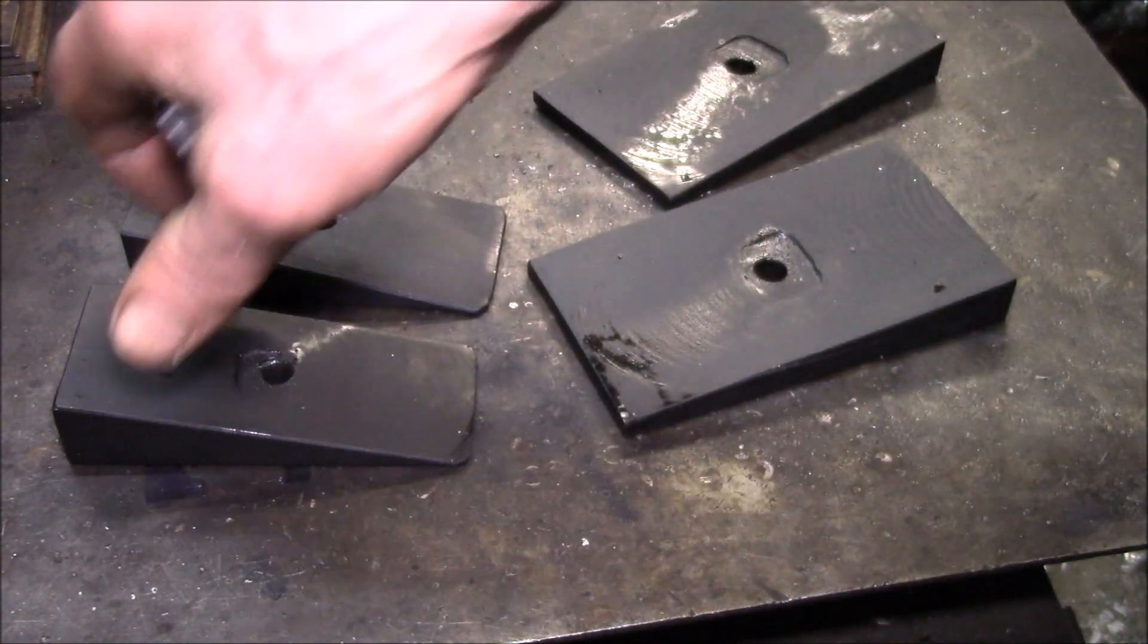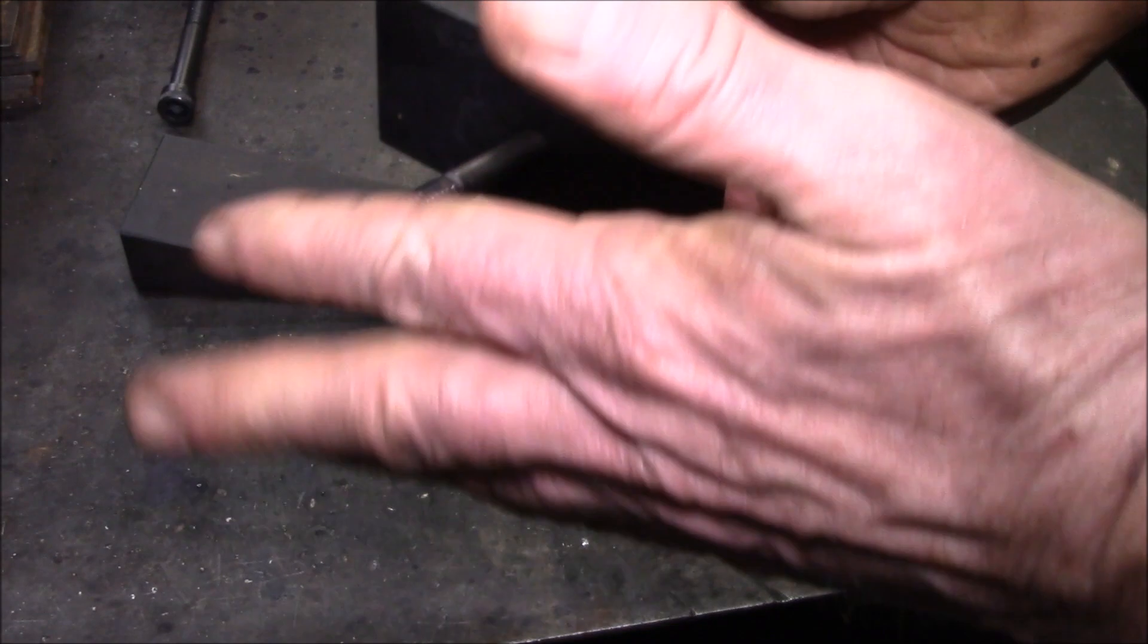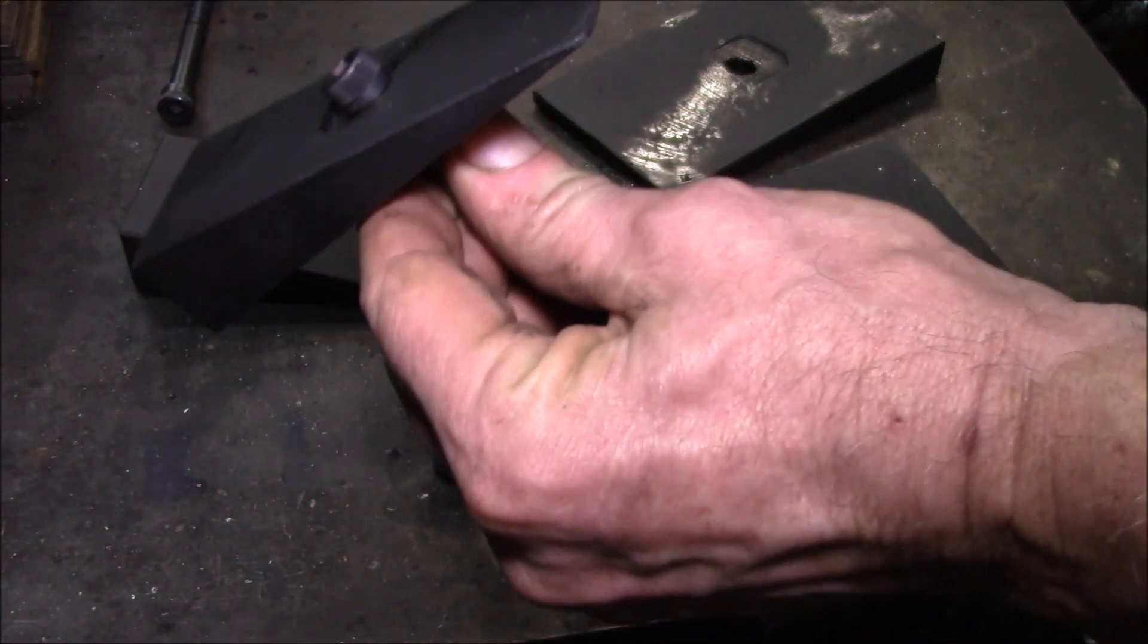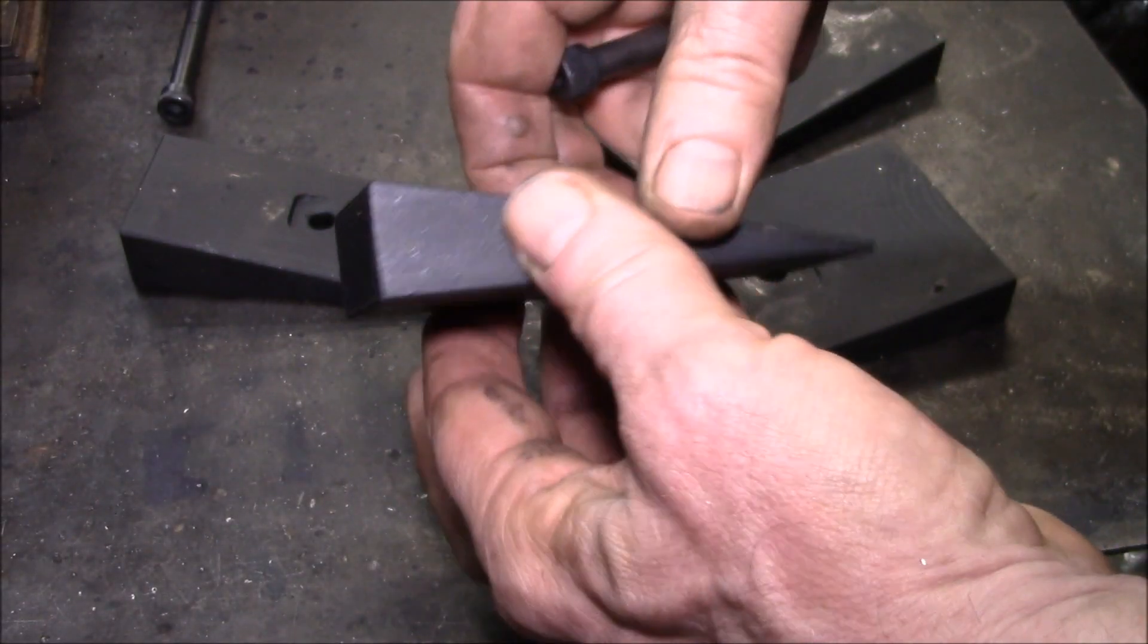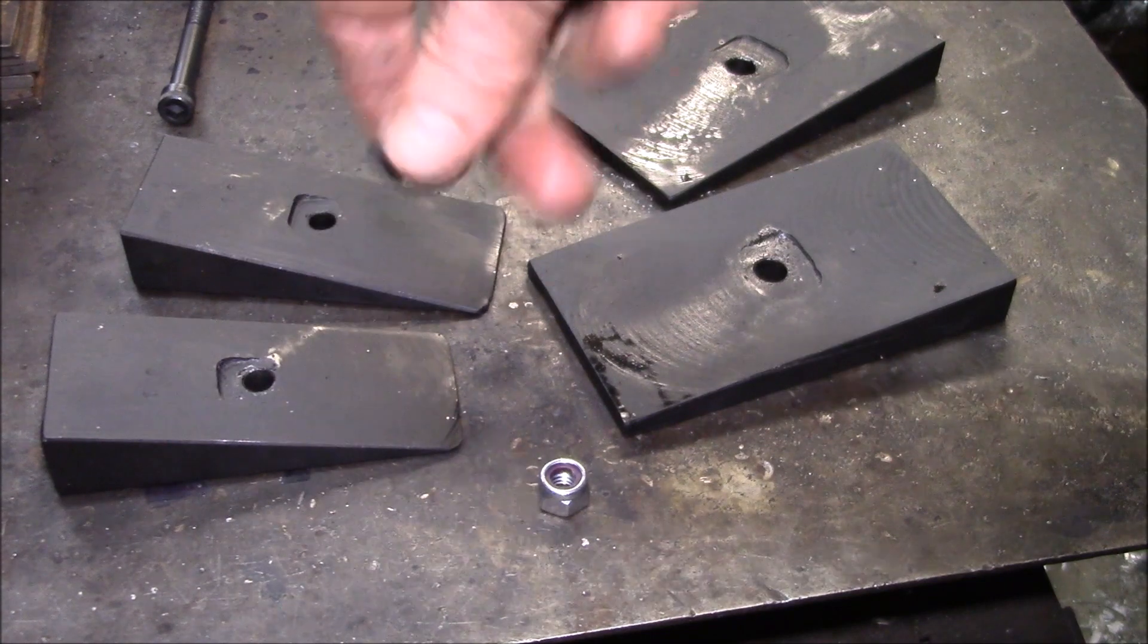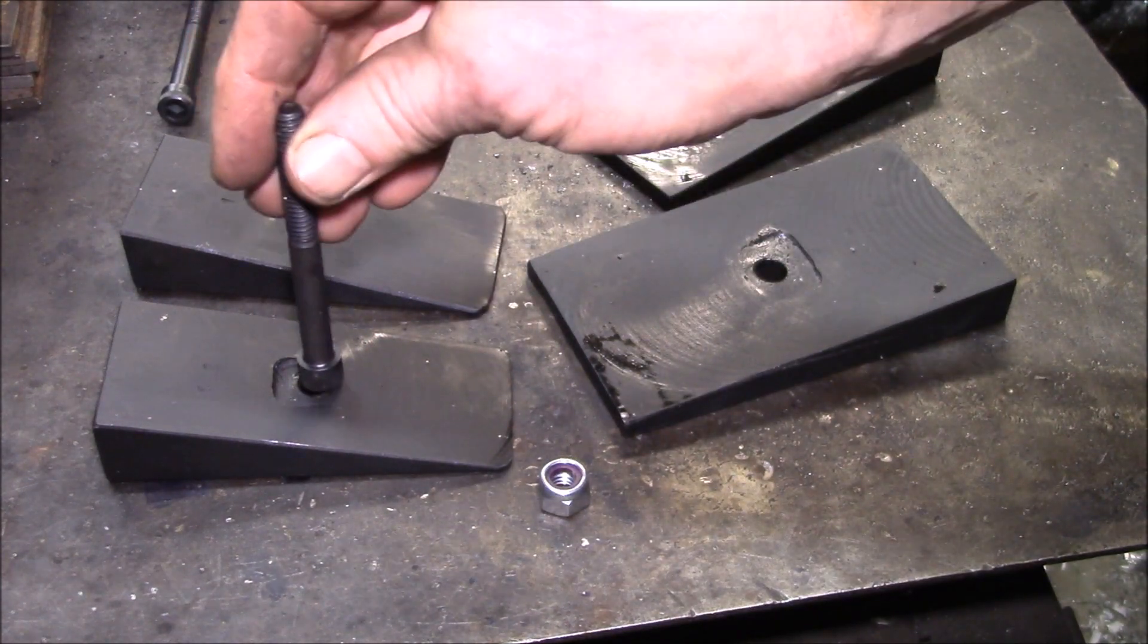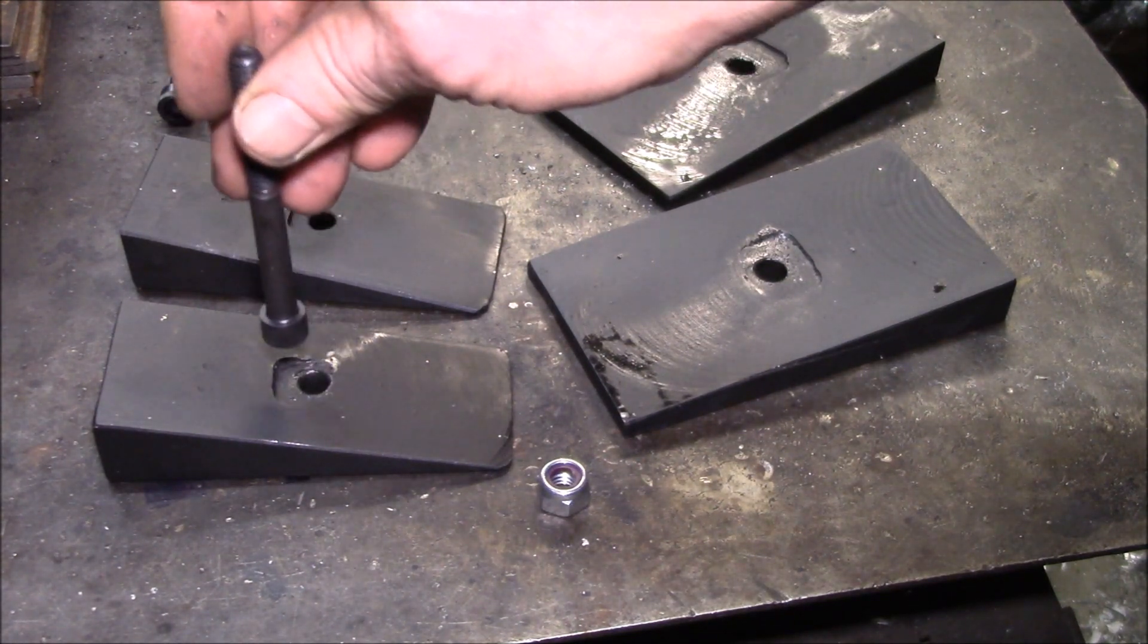We do the shims. These are bolt-on. So the idea with bolt-on shims is you run the center bolt through the shim, and then you put this on the bottom or on top of your leaf pack, so you have all your other leaf springs here. You put the nut on, tighten this all together, and this shim is now bolted to your springs. The other option we have is we can make these in what we call a weld-on version, where you have a hole big enough to fit the head of the bolt into, and then you weld the shim to your axle, and then you just drop the head of your center pin in your leaf springs into the hole, and then that is what locates your spring and axle together.